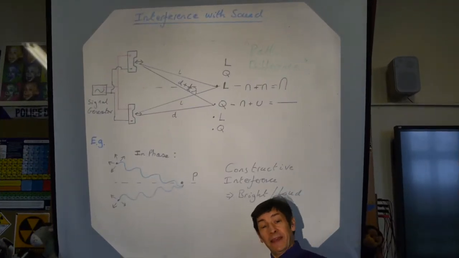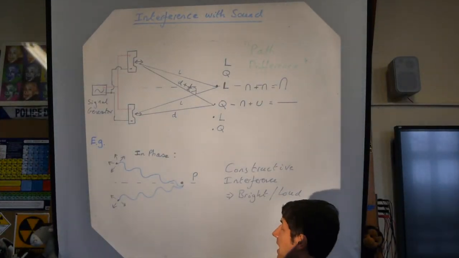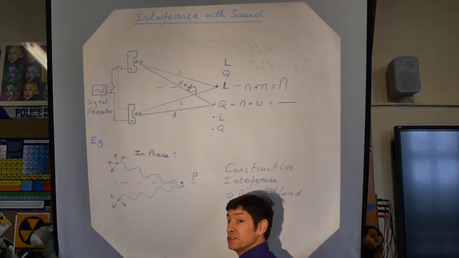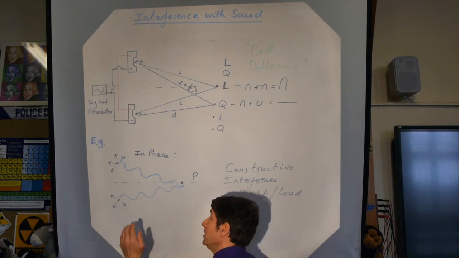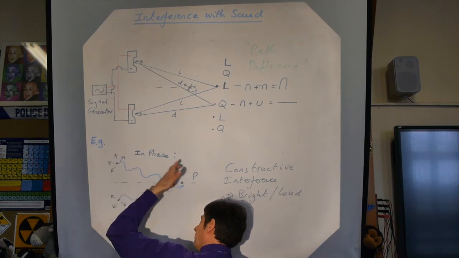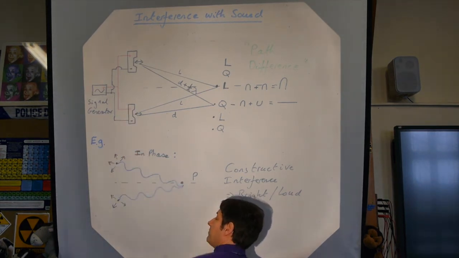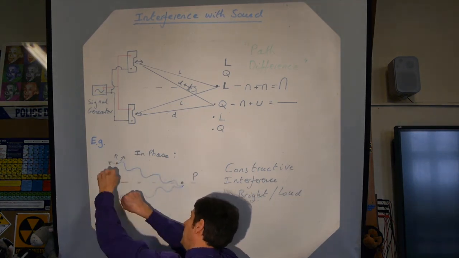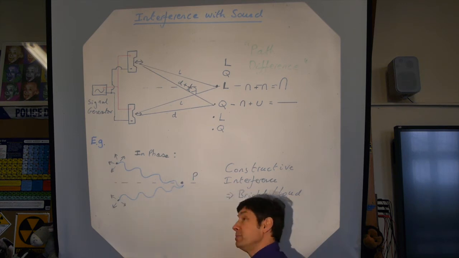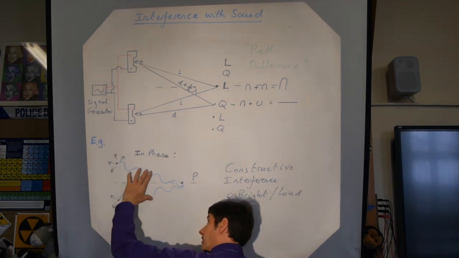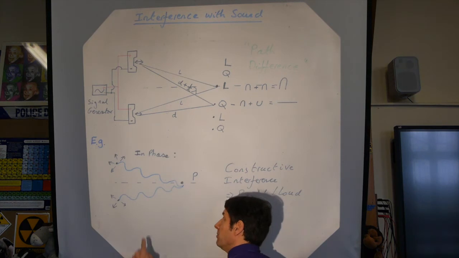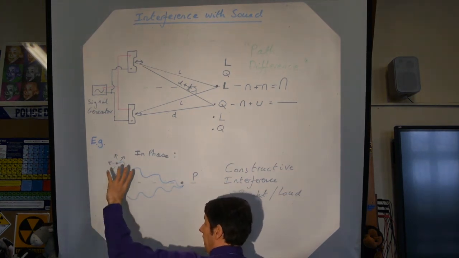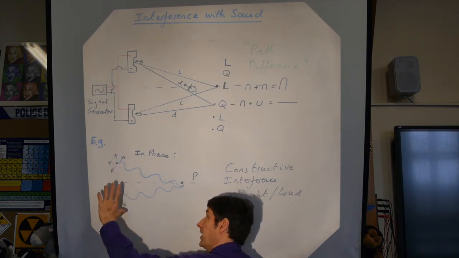So just to make this a bit clearer, I've drawn another quick diagram. Imagine two wave sources here. I've got the waves going off in all directions. Okay, so it could be two loudspeakers. That would be more sound moving in this direction, like we've got up there. It could be looking down on a lake and two dippers dipping in the pond. Or it could actually be two laser beams travelling through space. Okay, but you'll notice that these dippers, these loudspeakers, the photons are in phase with each other.